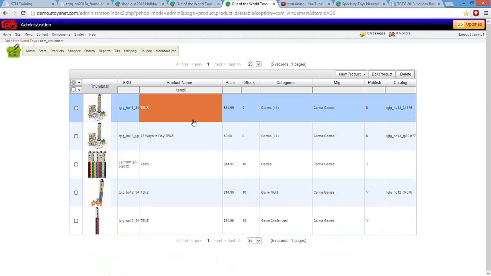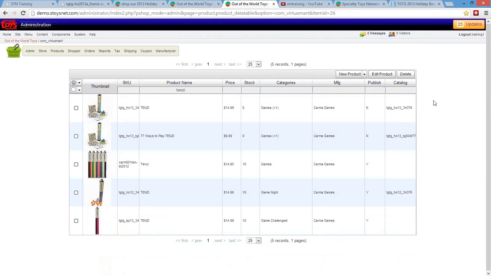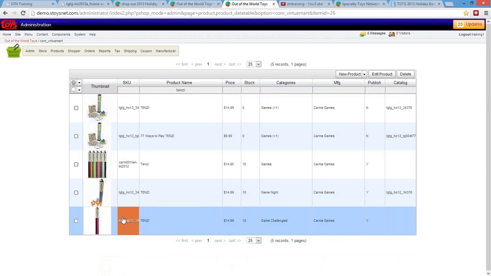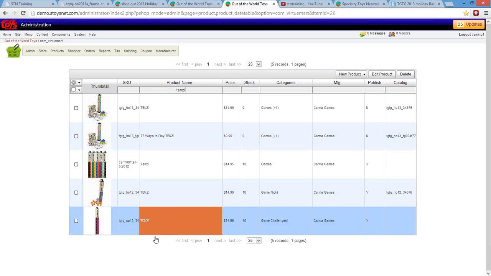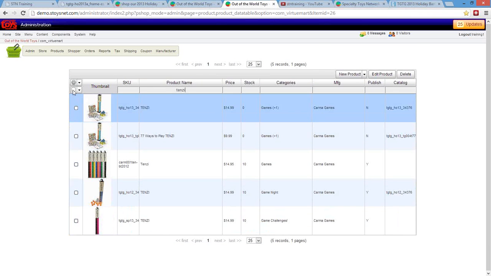The first step, and what I recommend, is to go ahead and decide to keep the newest version unless you have reason to keep an older version. It'll simplify some of your decision making. So I've got my Tenzi filtered by name, and I see I've got several items. They're all the same value. I'm verifying that they're the same product and not a version of it.